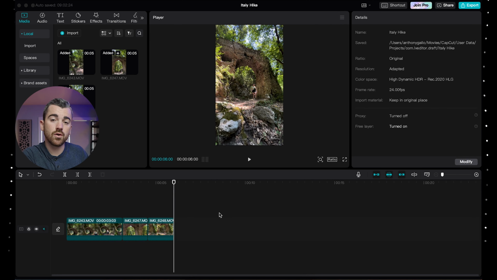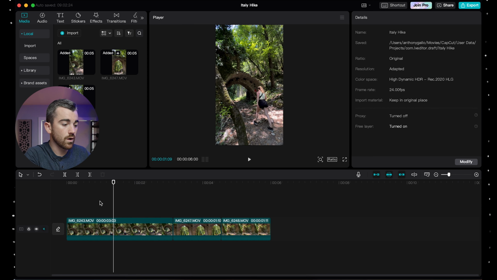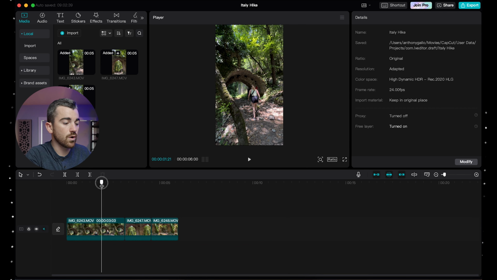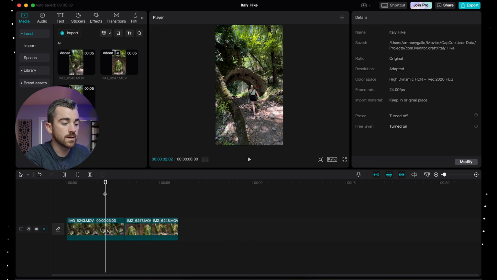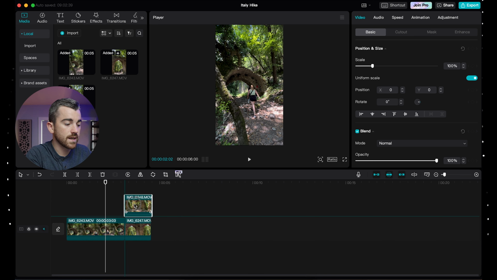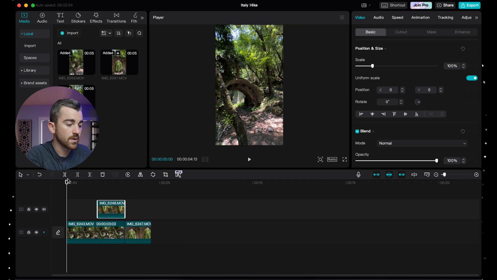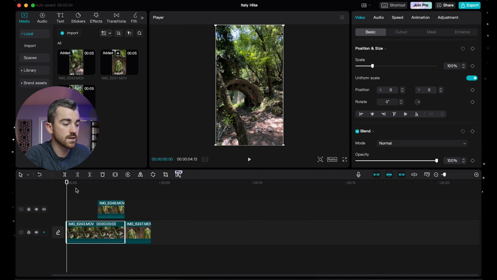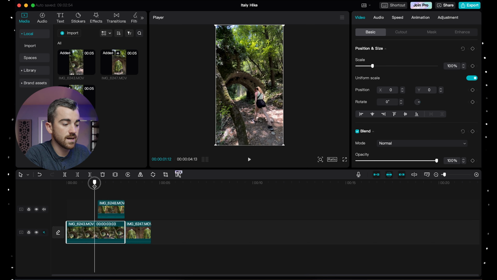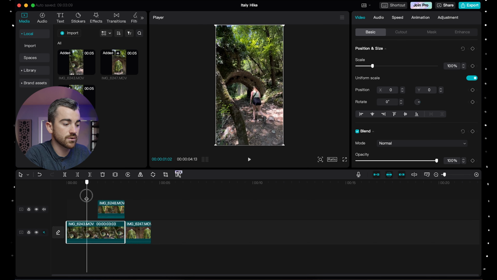One more thing you should know about the timeline is the fact that it works with different layers. So right now, you can see on my screen, we're only dealing with one primary layer. But let's say we had a clip we wanted to overlay on top of this clip. All we need to do is select one of the clips, bring it up a layer, and now we can place it there. And you'll see that when I play through this, whatever's on top is always given priority. So this clip will play first, and then as the playhead comes over to that next clip, it will now come up on the timeline. You can see how it transitions right there.